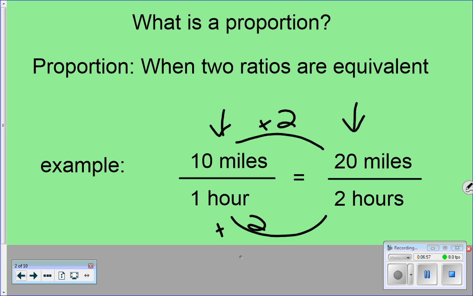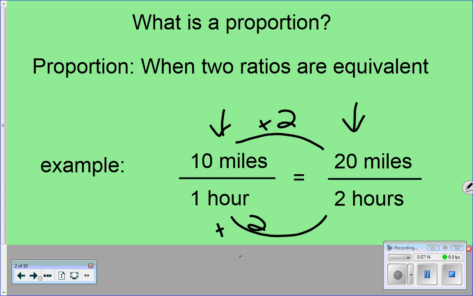So it's always the one to the left. What do you mean by that? Is it always going to be the... Not necessarily. This might be on the other side. That might be on the other side. Not necessarily. So if you can reduce them all to the same thing, then they're in proportion.